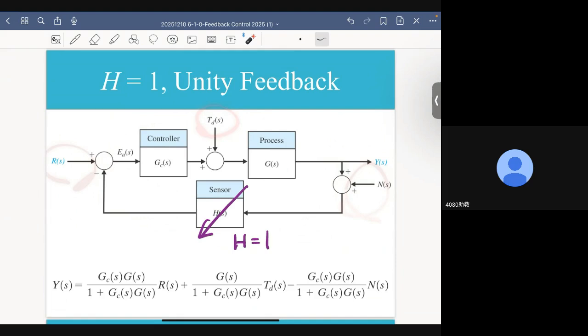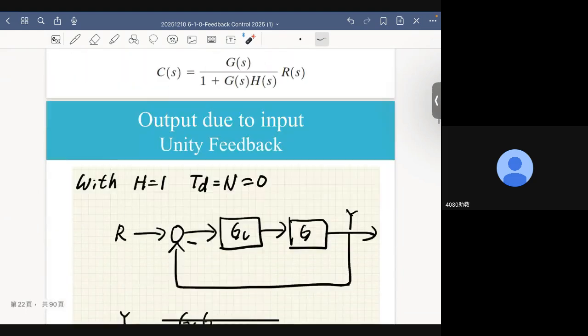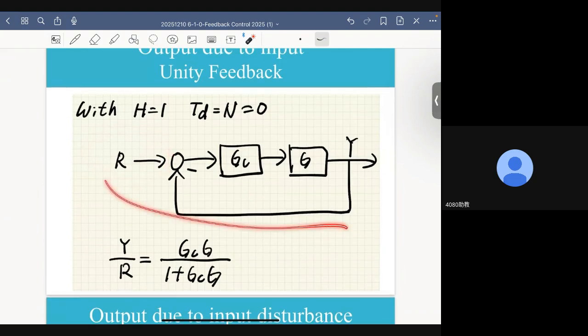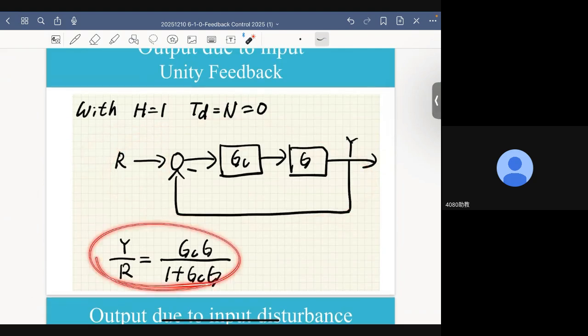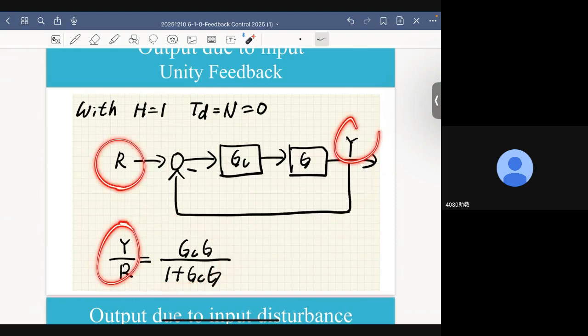The differences lie on 2 different aspects. The first thing is the nature of the difference. This is the nominal input, this is the disturbance, this is measurement noise. But the next difference is as inputs that enter the system at different location or different spots, all right? Now, for the nominal input, this is our feedback control system. So we saw this before. This is the transfer function between R and Y.